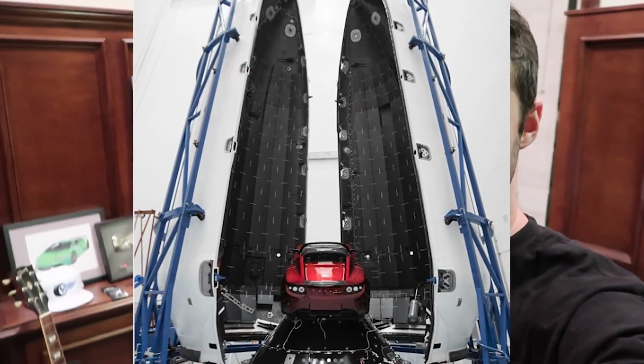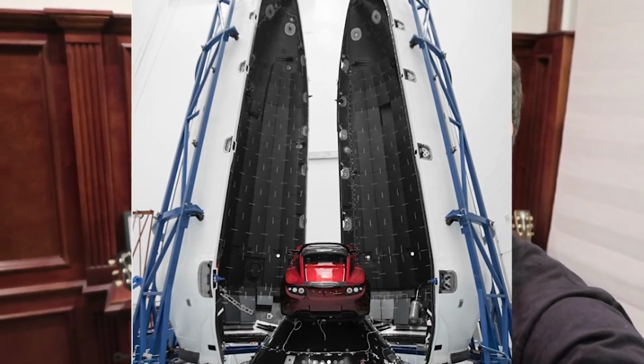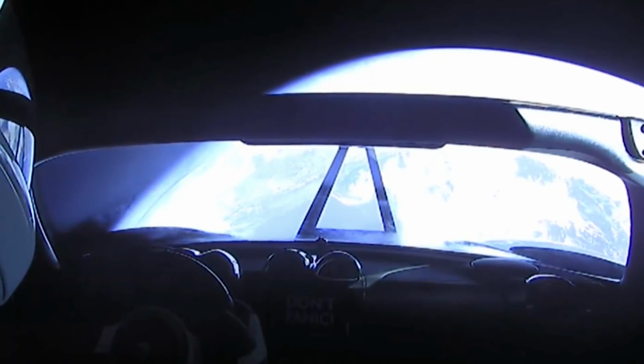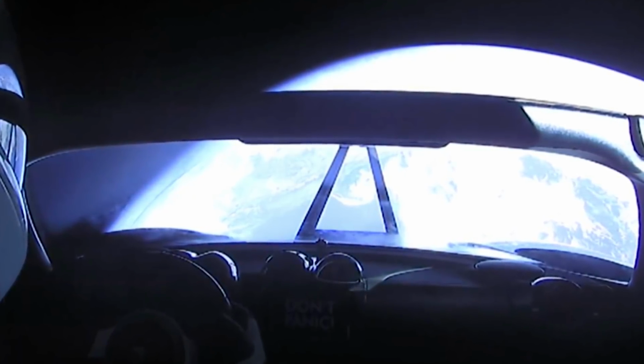And the crazy part is this is actually Elon Musk's personal Tesla Roadster. I'm sure he's doing plenty fine with money, so sending his Tesla Roadster up there was probably not that big of a deal for him. But I gotta throw some pictures or videos up on the screen right now because who else launches a car into space with a camera attached to it and an astronaut in the driver's seat, obviously a fake astronaut, it's a dummy, blasting Space Odyssey for the world to see. That is just so dang cool.